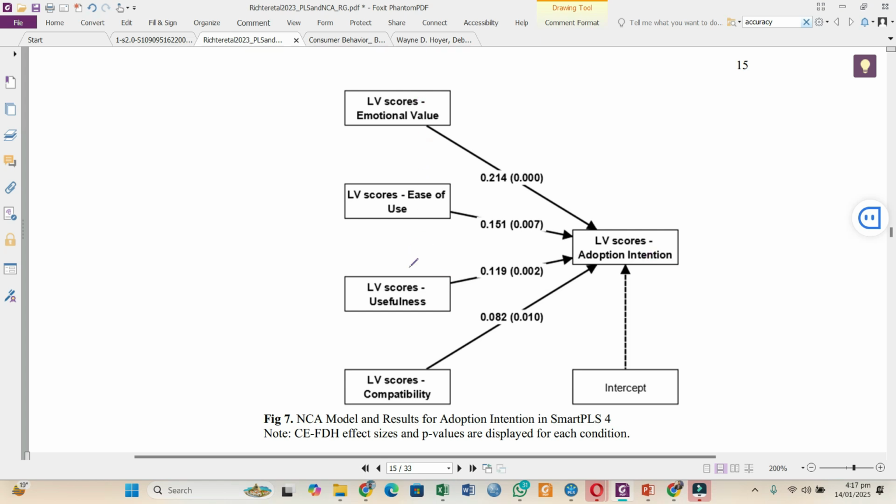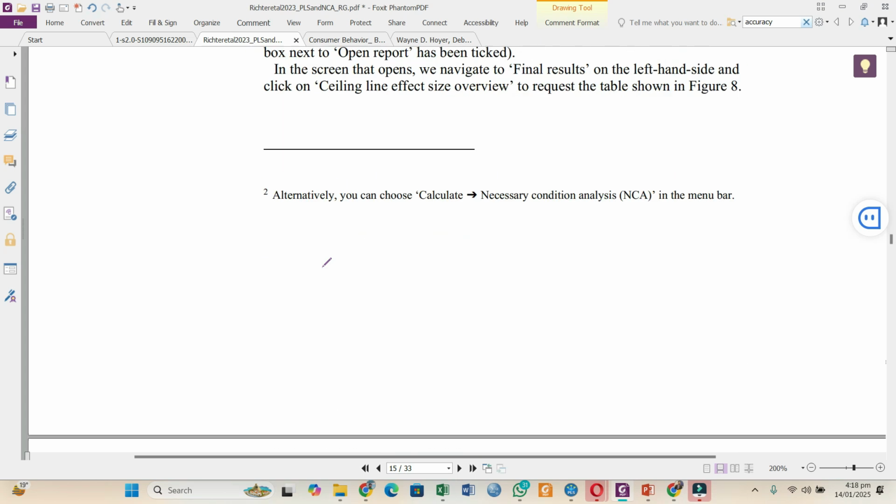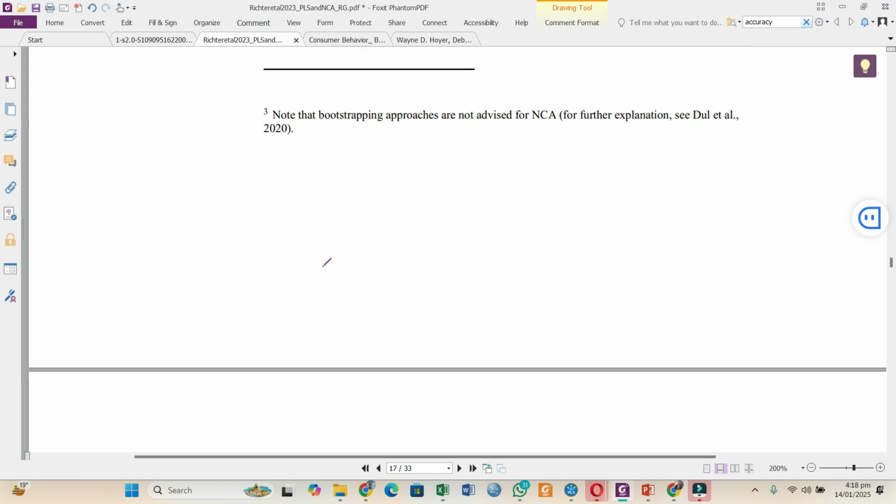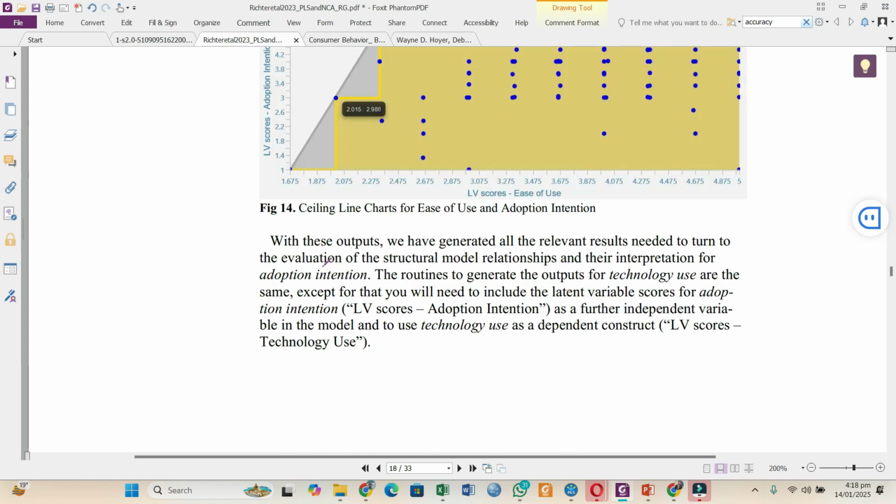Now, remember that this NCA is actually univariate analysis. So each IV is calculated separately. The NCA is calculated separately, although you may see the results in a combined form. There is no effect of one variable on another, like in regression or PLS analysis, in which there is an effect of one variable on another. So if you remove a variable, the score will remain the same. The results will remain the same. So it's a univariate, basically bivariate, analysis.